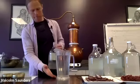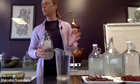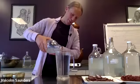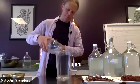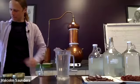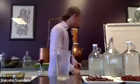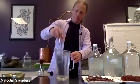So I've got, let's say, about 2 liters here. And this is all very intuitive. It doesn't have to be so specific here. So it's about 2 liters. And we're going to go with 1, 2, 3, 4-ish for our recipe. All right, we'll give that a stir, and then we'll get you to help serve this up. All right.